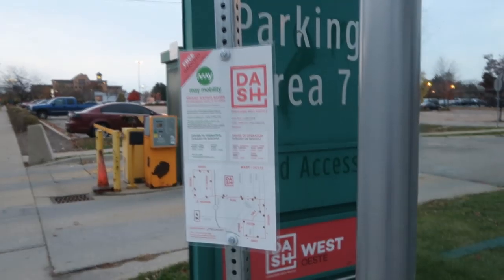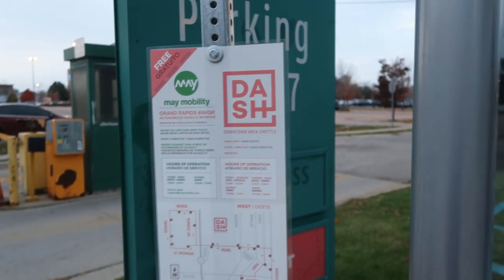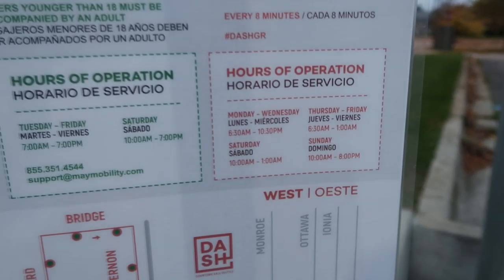There is parking that's only $2 no matter how long you're there. And we're going to try the downtown area shuttle because it's free and we haven't done it before. So for employees or if you guys come and visit, you can park here and just take the dash — scoot around town. We took the self-driving electric thing because it pulled up first, but we wanted to specifically ride the bus and we are on it.